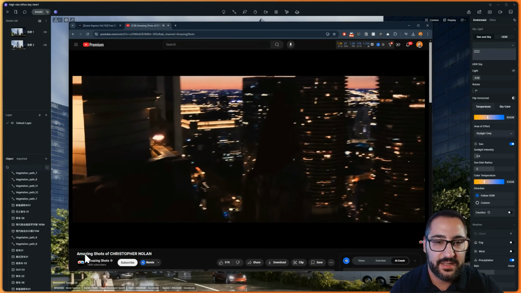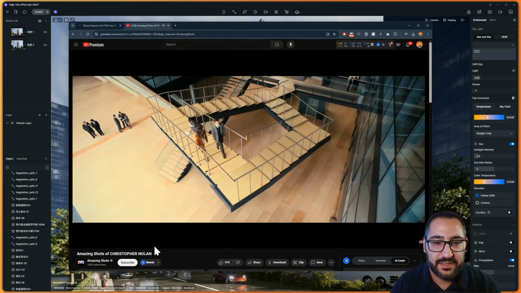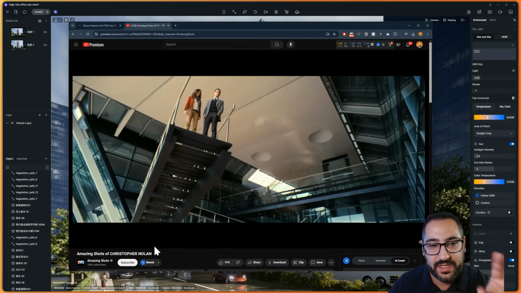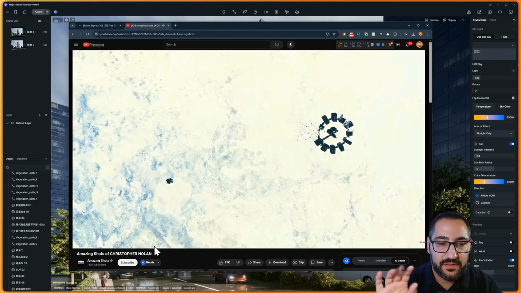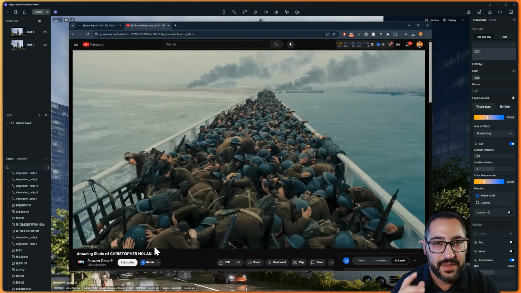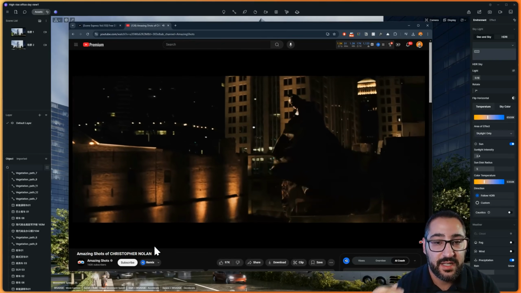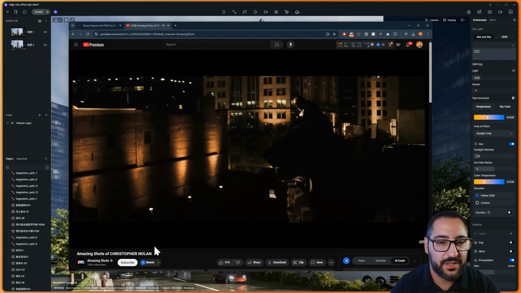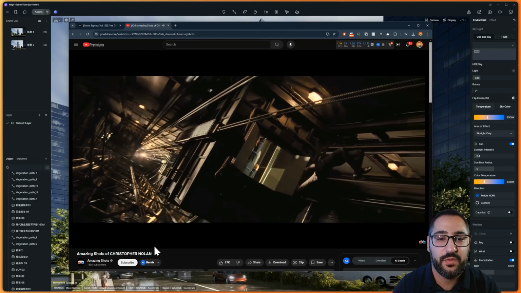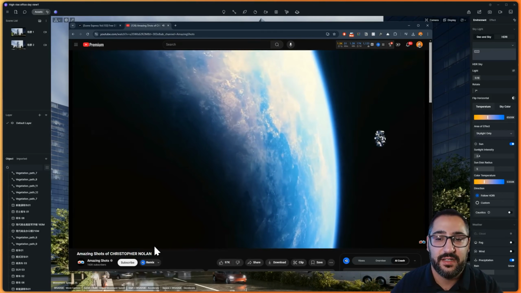Here we go. Light is really important, especially in these dark scenes. This is what I want to explain when we do this in D5. Here we've got a stationary shot and then it drops down and breaks the perspective. Again, we're focused on the actors, so just very subtle movements. We see the space station breaking up here. Again, we see the soldiers going down, but think about the timing here. It's hard to keep up because we're talking about 3 to 5 second shots. They go quick, and that's where we are in society right now. We don't do super long angles or shots. They're very quick. 3 to 5 seconds is the sweet spot, with very slow, gentle pacing of the camera.